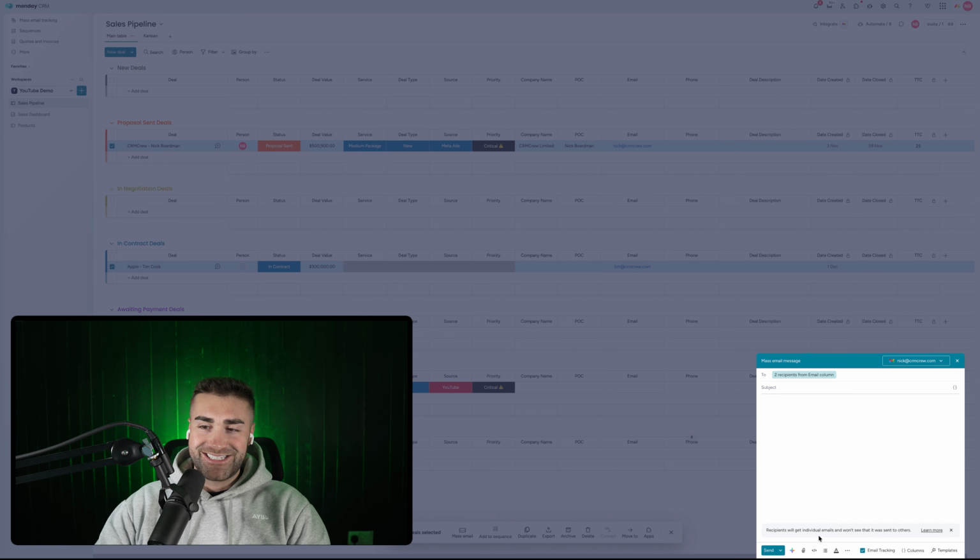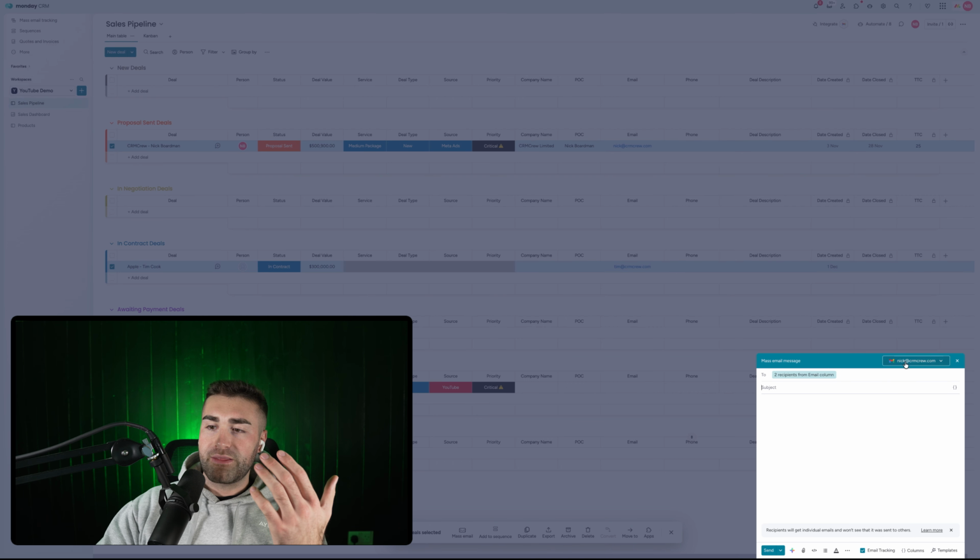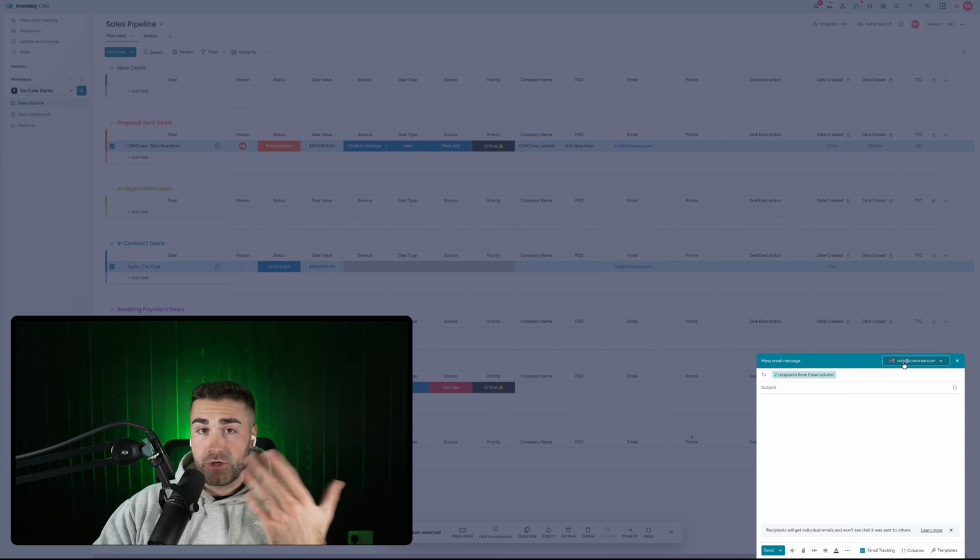So that's the situation. Once you've logged in, and you'll have to go through the authentication process for either Google or Outlook, obviously dependent on 2-factor, 3-factor, 5-factor authentication, you then connect your account. You'll then be able to select the email address that you would like to send your mass email from. Okay, so you can see 2 recipients.